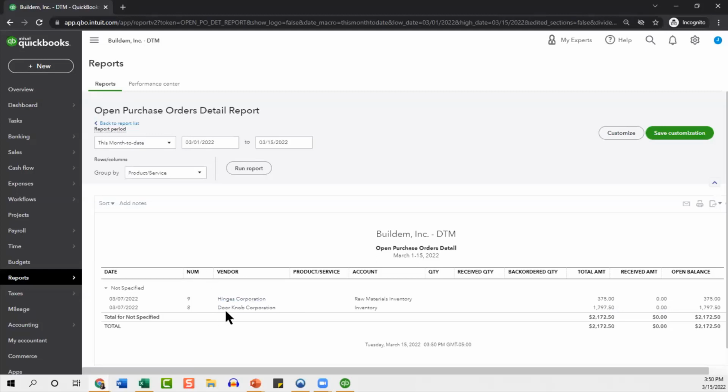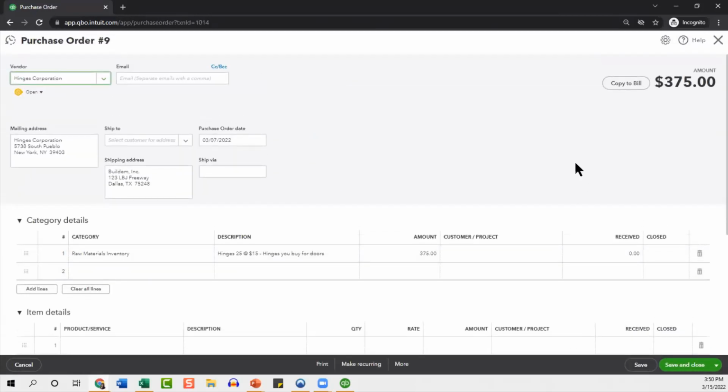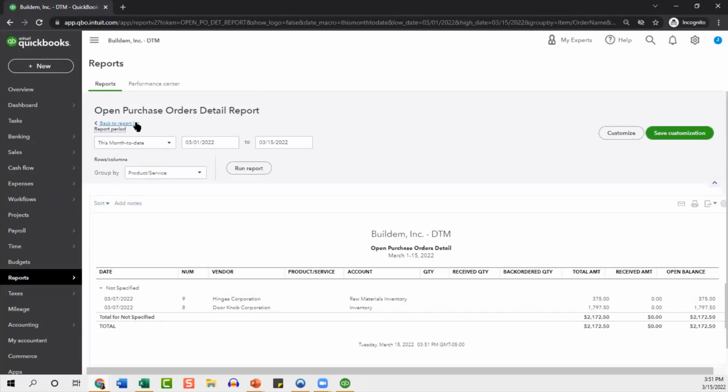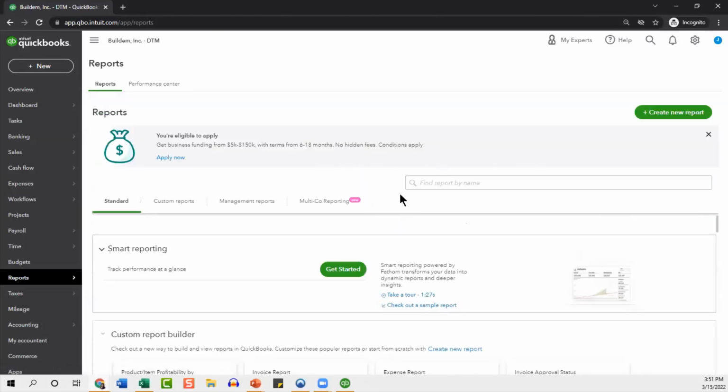And this is a super helpful way to see, once you click on one of these open purchase orders, have they been copied to a bill? If they have this copy to bill option, that means they have not been fully copied to a bill. So if you use purchase orders in your purchasing workflow at all, I highly recommend monitoring that open purchase orders list. And again, use your search box to get there quickly. The second you start typing purchase orders, that will pop right up.